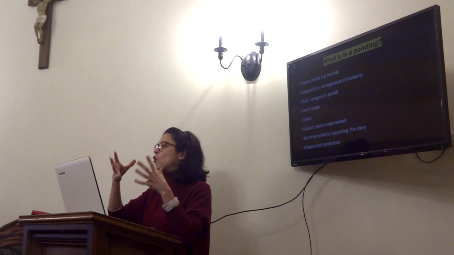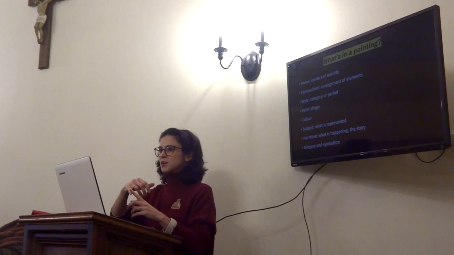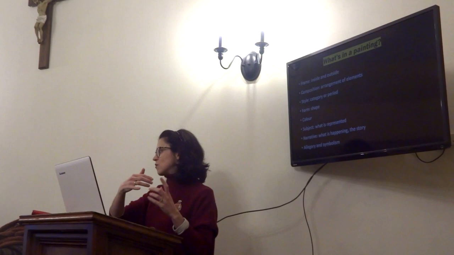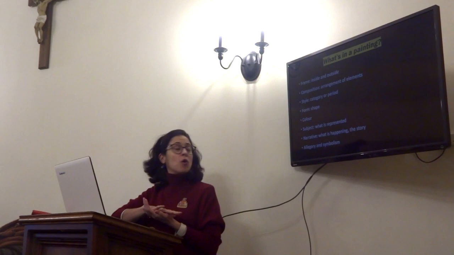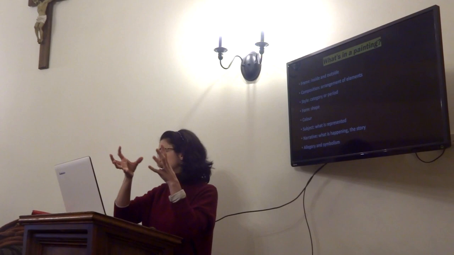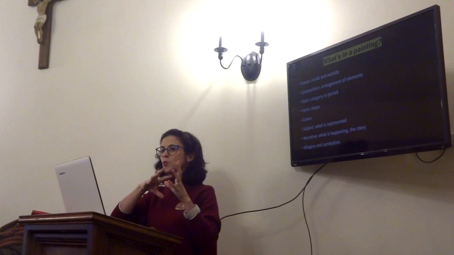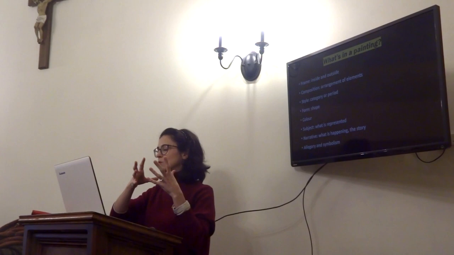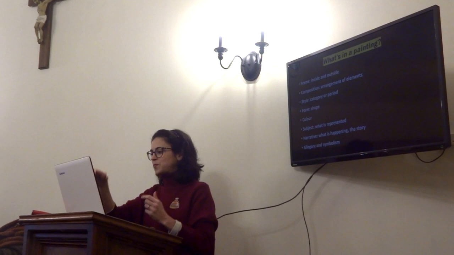But if you think, for example, Renaissance or medieval, or in the 20th century, you think of all the isms, Romanticism, Impressionism, Post-Impressionism, then form is the element of shape, so how things are portrayed. And this has a lot to do with the style. So depending on which period, depending on which movement, artistic movement or artistic current we are in, we will be seeing the same subjects or the same objects represented in different ways.